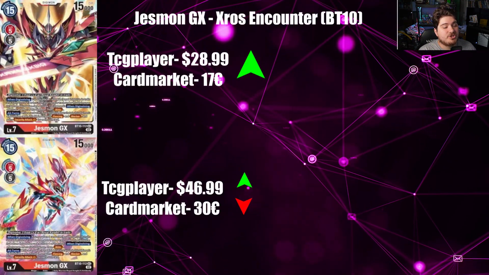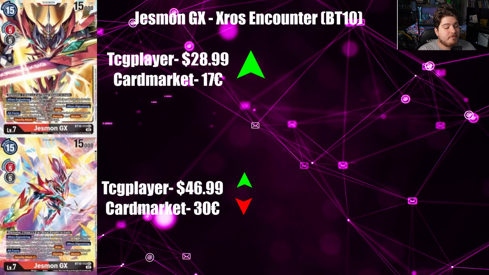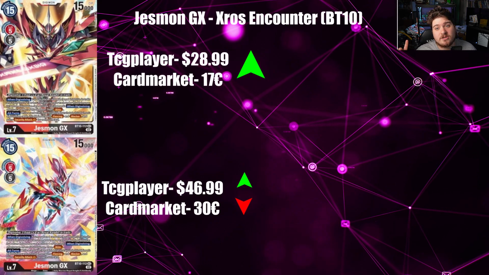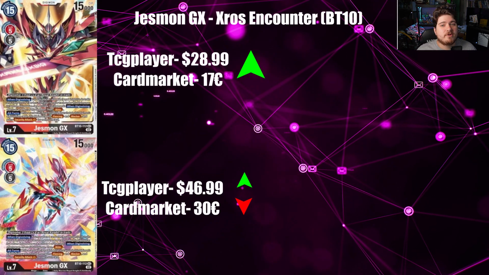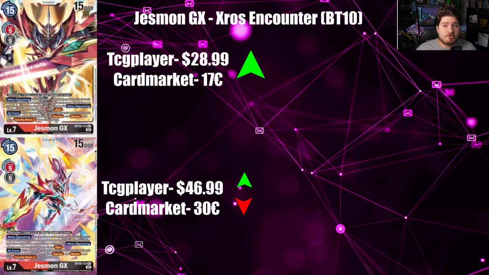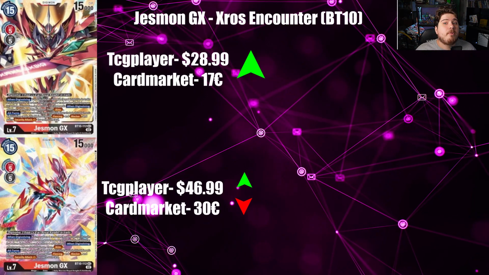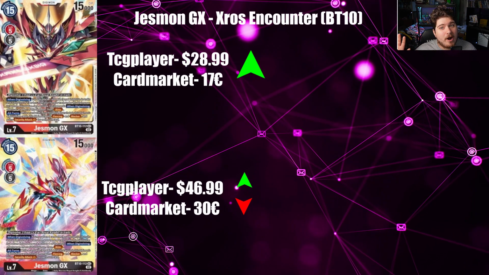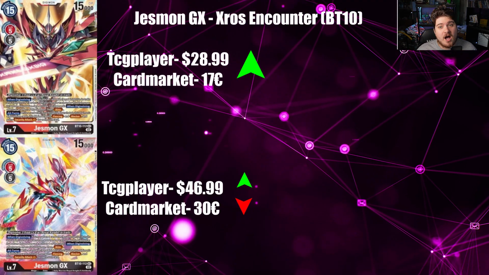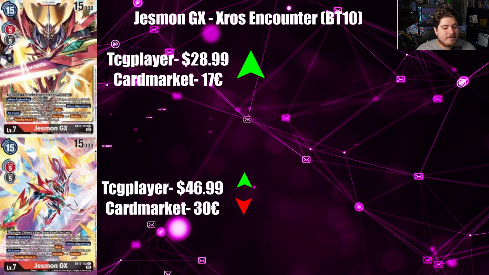Next card we're going to talk about is Jesmon GX from Cross Encounters BT10. On TCGplayer for its regular art, it's already at $28.98 going up. People have been buying it recently, and that's the hype behind the future set, BT13, which is a Royal Knight set, which is very important to know. So this will be able to Digivolve probably on all those Royal Knights that get printed in that set with other support there. So something to look forward to and keep an eye on.